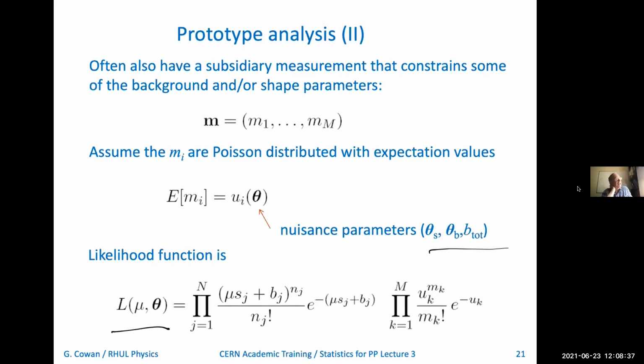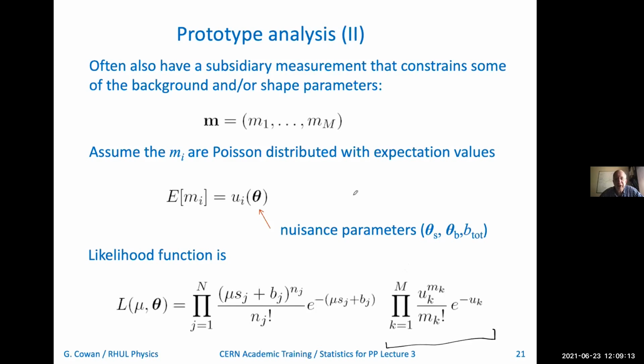It's not going to lead to a violation of Wilks' theorem. And in fact, constraining the nuisance parameters will help. So I'm not sure I see this. Let me first take a step back and comment, because I think maybe not everybody appreciated the first part of the comment. Here I've supposed that the control measurements come in the form of Poisson distributed quantities. And so the additional terms in the likelihood are this product of Poisson terms.